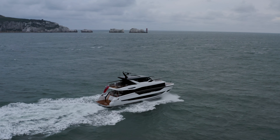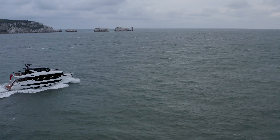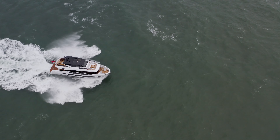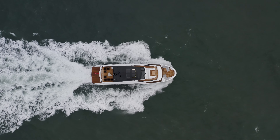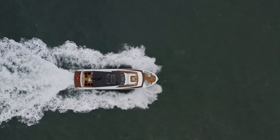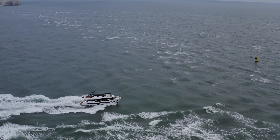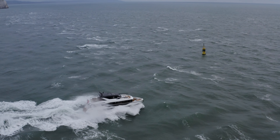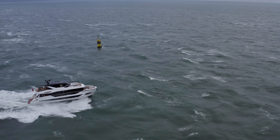Drone is safely off the upper deck and we're away. You can see the Needles in the background — the yacht is running around 12 and a half knots and the sea is barely slight. We're coming in now with a top-down shot; you can start to see a few of the rollers starting to increase in size and she just plows through lovely. At this sort of fast displacement speed — not quite planing — she's effortless through the water. We've now got the Shingles Bank off to our right-hand side so we're entering properly into the Needles channel now and it's really starting to get nasty. You can see those wind-over-tide white caps all around us.